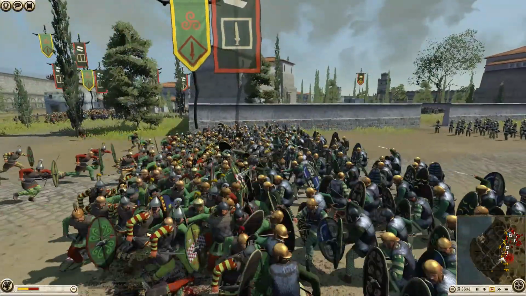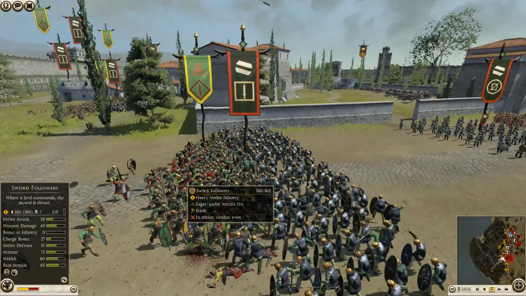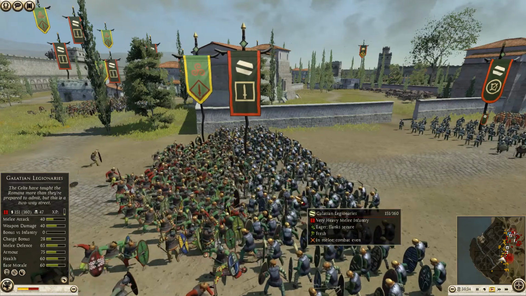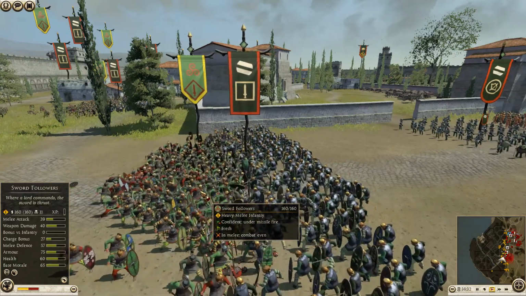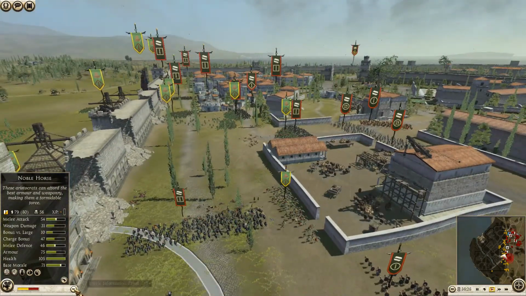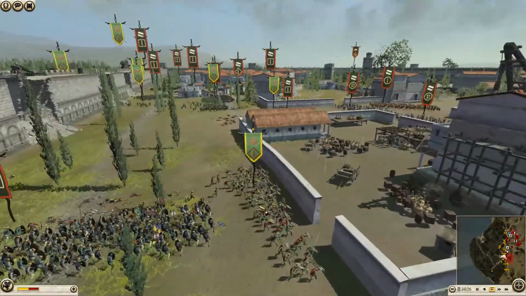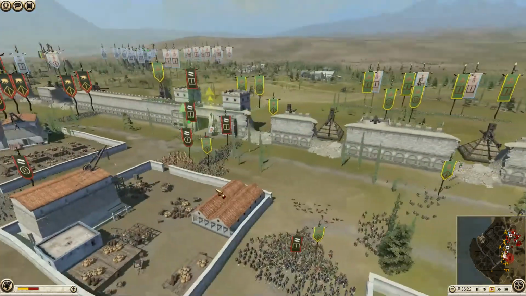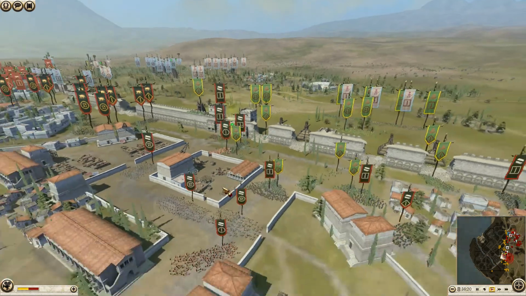I'm actually not sure who would win in a fight, sword followers versus Glacial Legionaries. Okay. Sword followers have more morale going for them, but that's it. Glacial Legionaries are slightly better than them in most senses. This was really bad. My one unit of sword followers was getting just ripped to pieces, so I had to fall it back. But yeah, it's in a really bad situation right now.